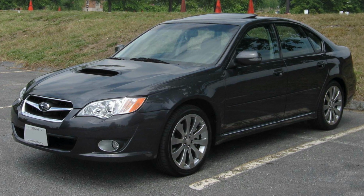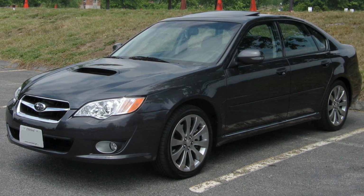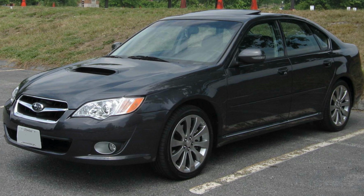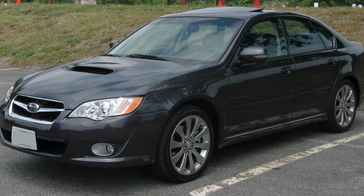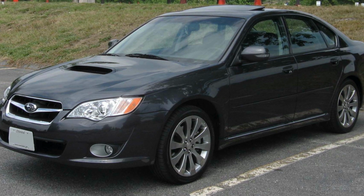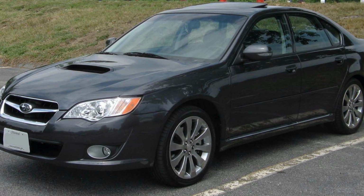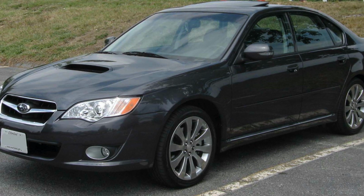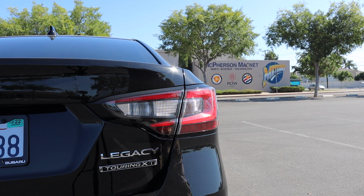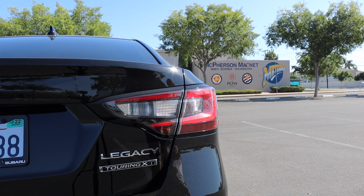In fact, all the sporty Legacies were typically called Legacy GT, and I feel like the only reason why Subaru calls this one the XT is to kind of dovetail with the Subaru Outback's success, because it is the Outback XT. And all Turbo Outbacks and Turbo Foresters, for that matter, in the past were always designated XT. But let's be honest, nobody's really going to buy this car anyway besides me, so they might as well make me happy and call it the Legacy GT. Subaru, I hope you're listening.